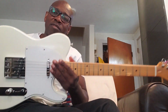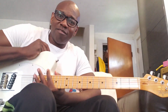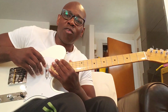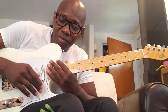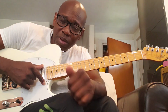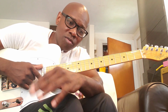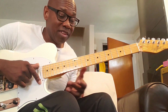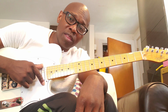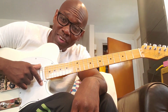So these are tele clones. I've done a couple of things to it, but nothing really major out of the box. I have another video I did right when it first came, and I'll probably upload that. A couple of things that I've done: first, I got a setup. I can't stress this enough to people who start talking about changing pickups, doing all sorts of technical things. The best thing for your tone outside of your own fingers is to actually pay somebody to set up your guitar. This guitar didn't really need anything. Right out of the box, it's definitely better than a Squier Affinity. It's on par with the Classic Vibes and can rival some Mexican, and dare I say it, at least some bad American Fender teles and stuff.